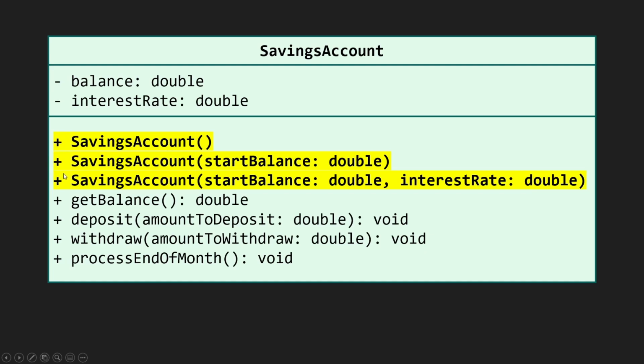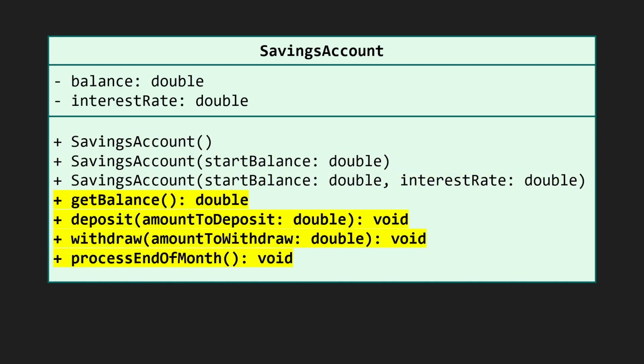That means this is a public method, which is important for most constructors because we want to be able to create these objects and get them initialized. In order to do that from outside the class, we have to have a public constructor. Notice there's no return type on these because they are constructors, but we do have types on the various parameters that we're passing to those methods.